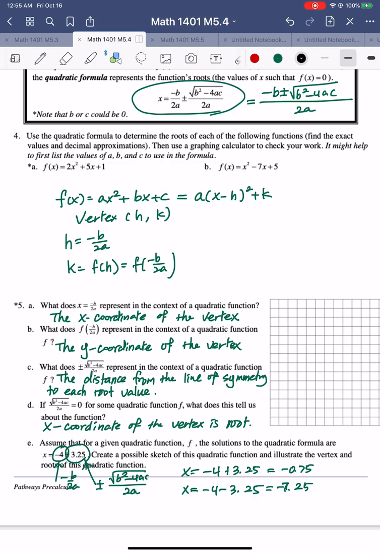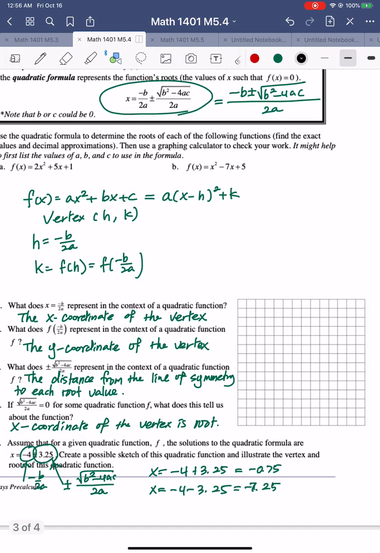So if I need to graph this on the plane we have here, since the values are negative, I want the axes to come out this way. This is the x-axis and this is the y-axis. Negative 0.75 is about here, and negative 7.25 is about here. These are the roots. And h is negative 4, which is the same as the vertical line, negative 1, 2, 3, 4. So you get the line of symmetry, which equals negative 4, which means your vertex is right on there.